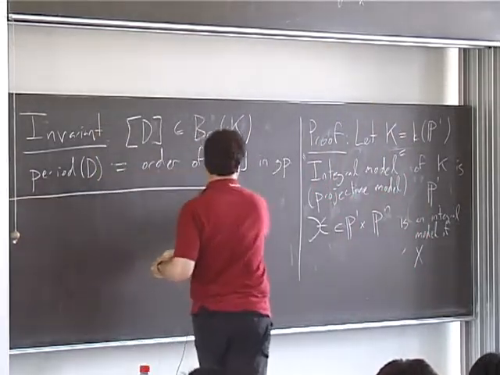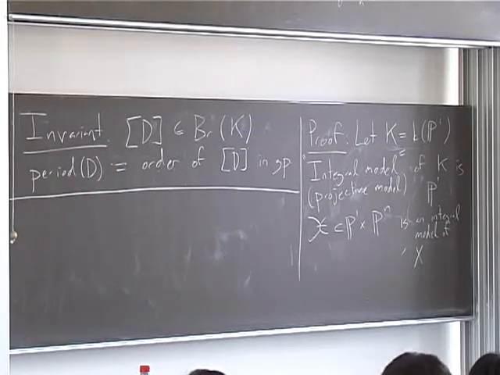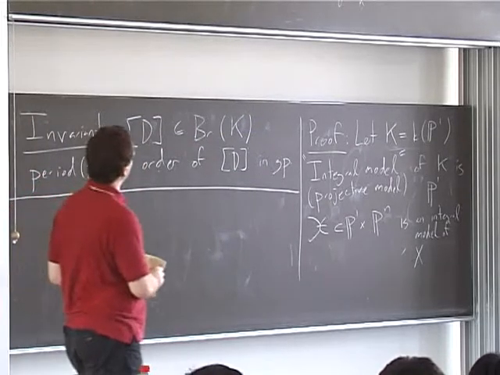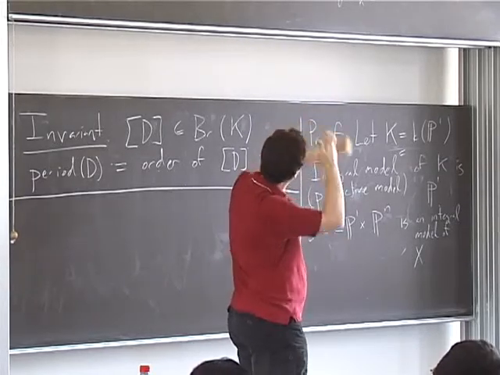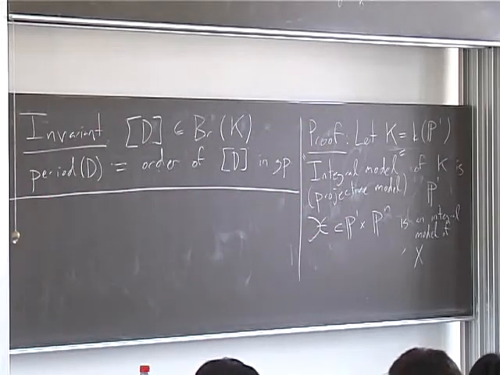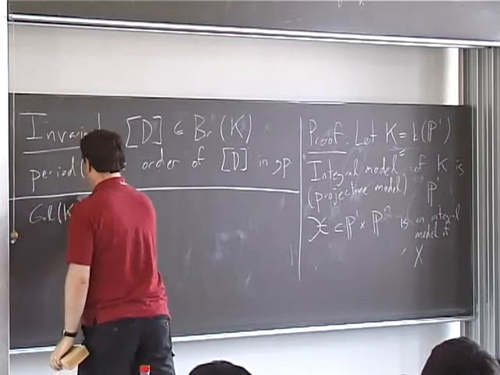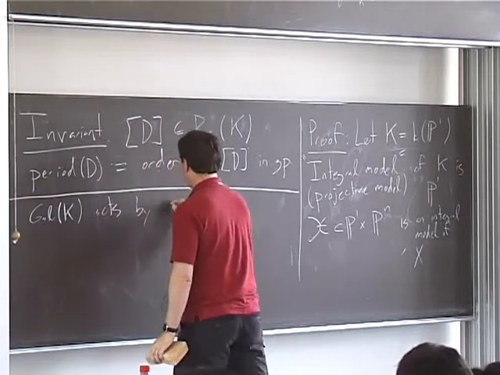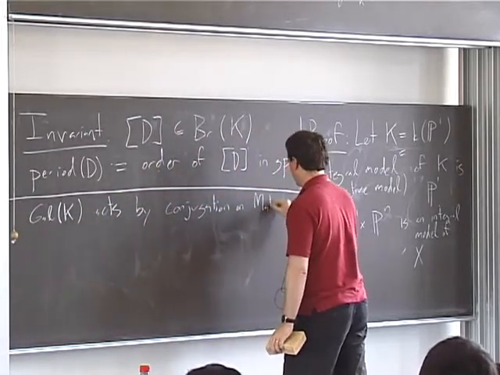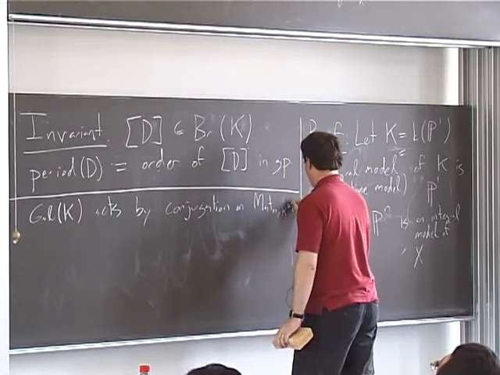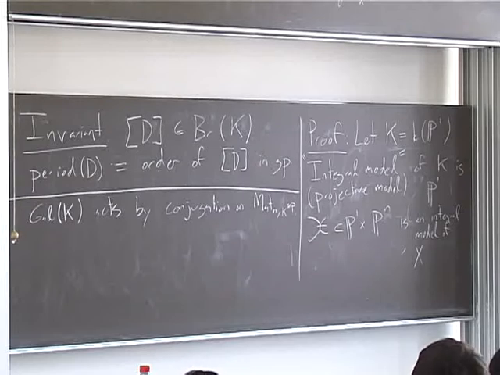The point is that D is a Galois twist of the space of matrices. So we could ask, are there any interesting polynomials on this D? That's the same as asking whether there are interesting Galois invariant polynomials on the matrices. The Galois group of K acts by conjugation on the space of matrices. So what is a homogeneous polynomial on the space of matrices that is invariant under conjugation?